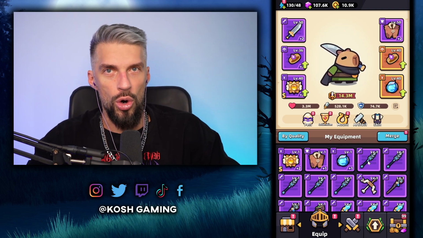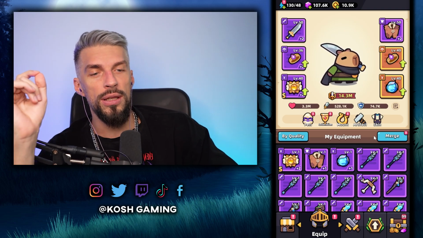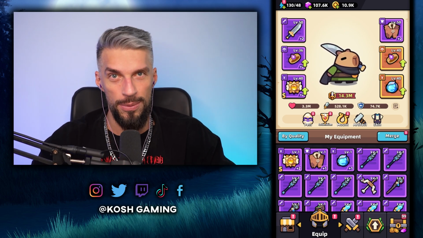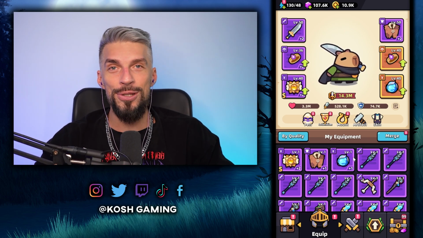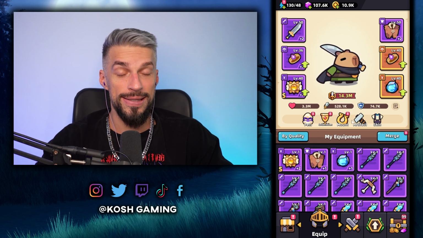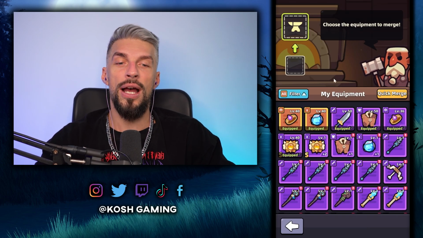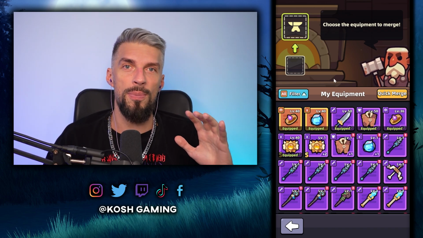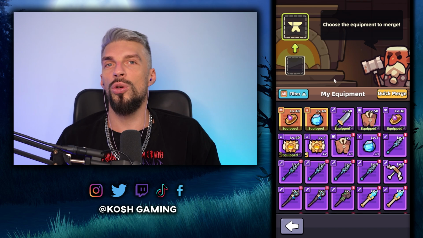Welcome back to Capybara Go, and today we are doing equipment upgrade, guys. I wanted to do a full equipment guide covering the best equipment, but as you've seen in my summoning session, I didn't manage to get that much stuff. So instead, we will talk about merging and how to do it properly. It's really important, otherwise you might screw up. There are some important things in this video, so make sure to watch it till the end.